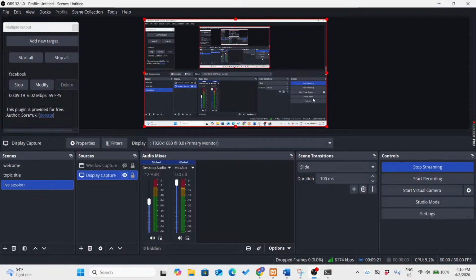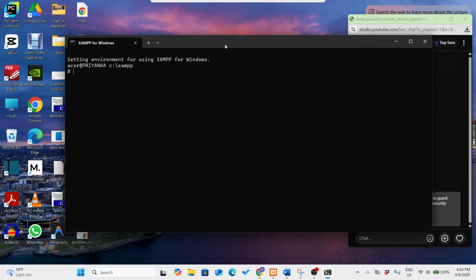You can see or cannot see, just use the chat box. Now I think you can see.